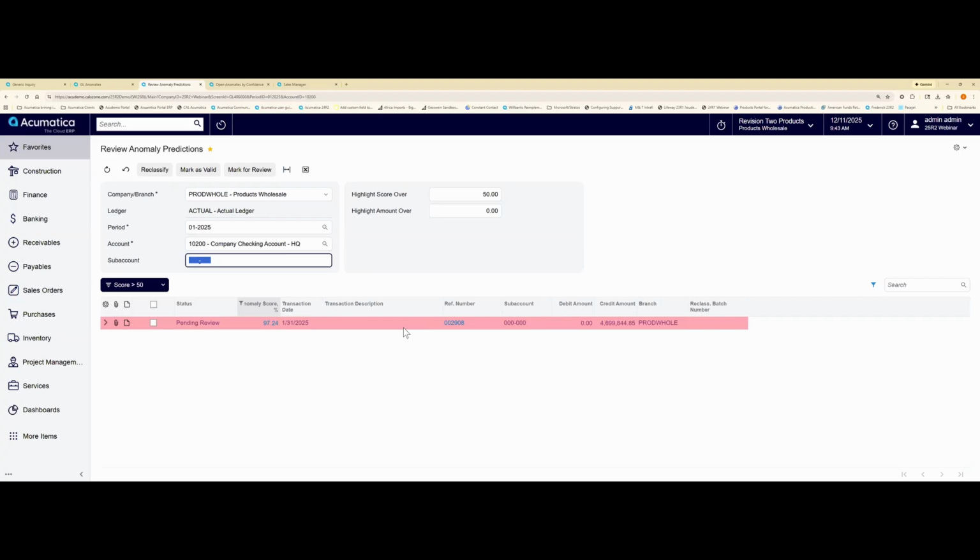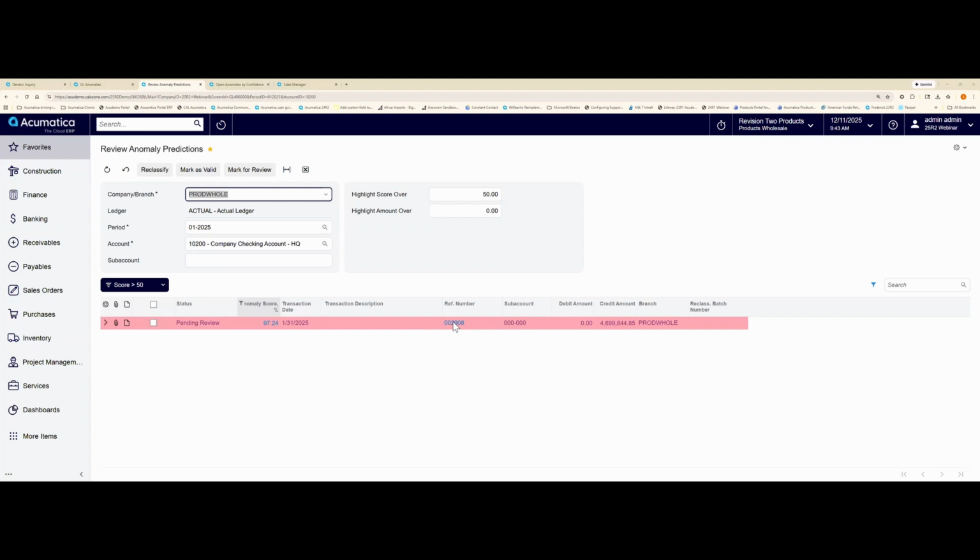So it found a credit for over $4 million, which, again, it found to be an unusual pattern for us to have a credit of that amount. So it flagged that. I can drill into the transaction from here if I want to, so that I can review it and do some more research. This was actually a payment to a supplier for that amount.